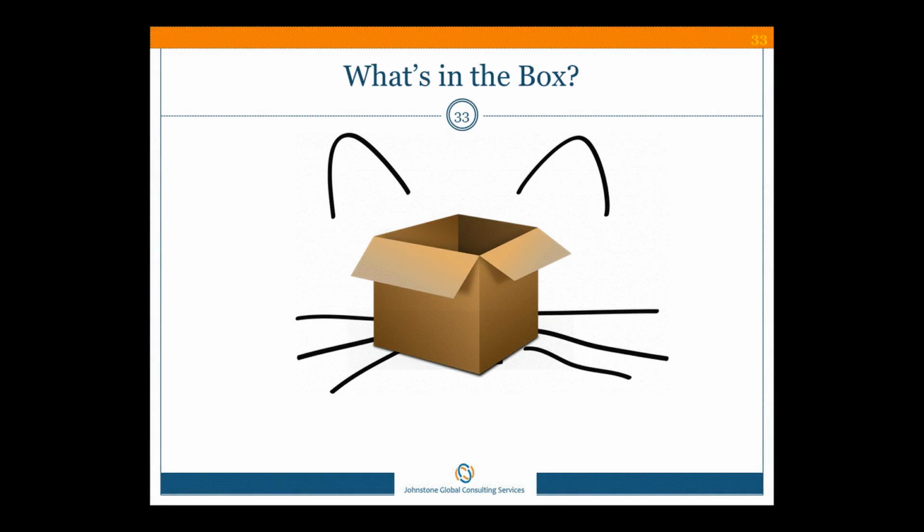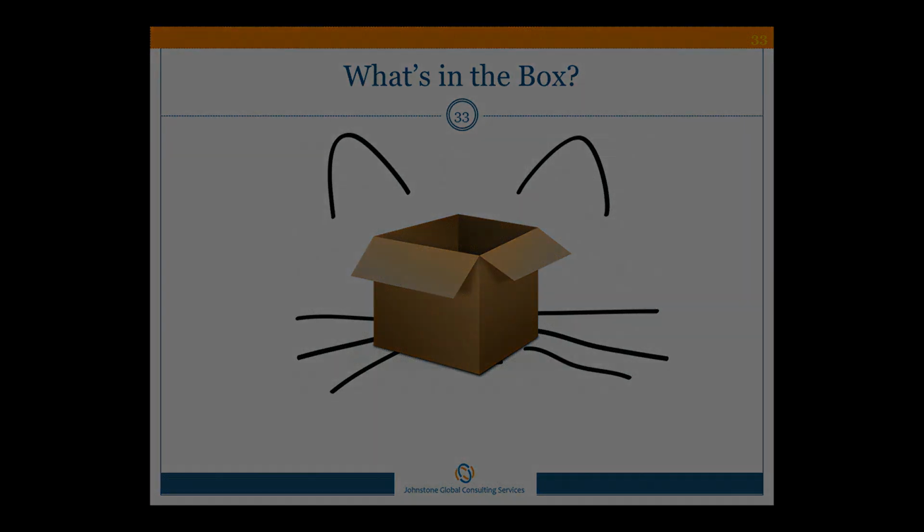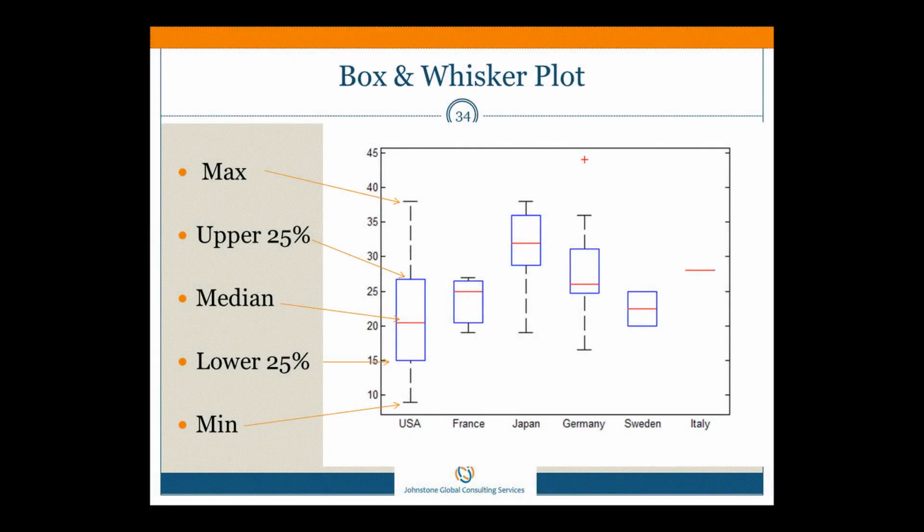Now let's look at the box and whisker plot. It's a good way to graphically compare a lot of populations on one page. The box and whisker plot is a kind of frequency distribution plot in a very small space. It makes it easy to compare the center of the data and the dispersion of the data.